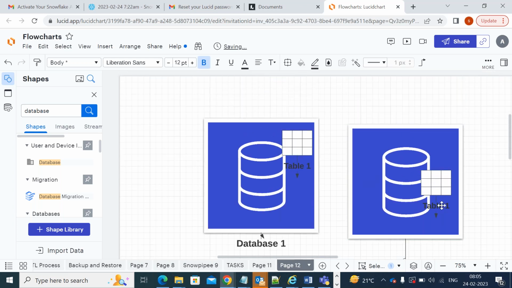Now, this is table 2. This is database 2.